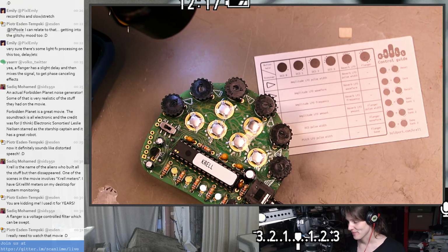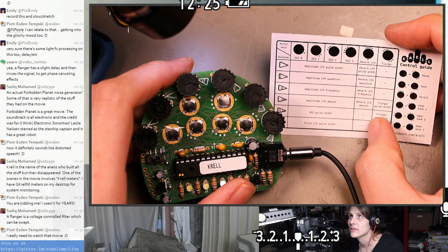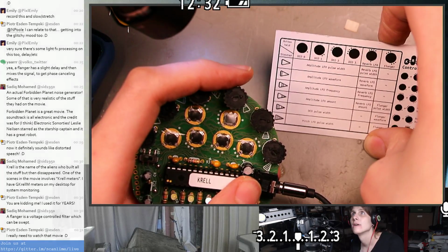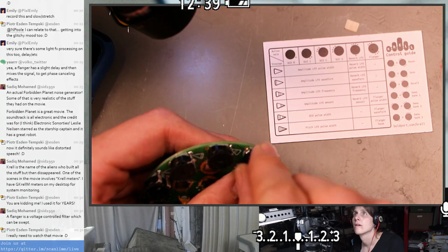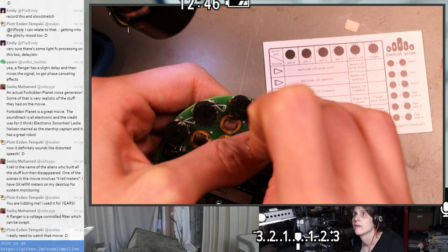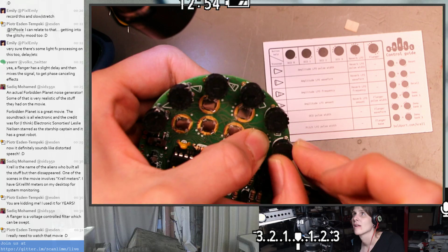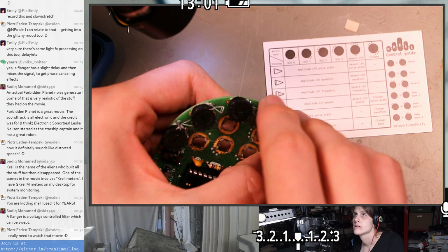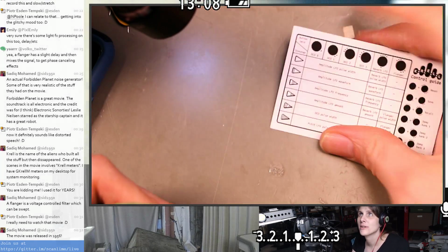Yeah, so I don't know where this sound is coming from. The periodic nature of it. I don't know what's causing this to not just be a tone. It's using one of the DCOs. I think the flanger and the reverb aren't doing much. Can we make sure that the reverb and the flanger are off, maybe? Oh, that's the reverb LFO. Yeah, but that's the reverb LFO off. Yeah, the flanger is kind of subtle. I don't think that would cause what we're hearing. Is there some other modulation we're missing?